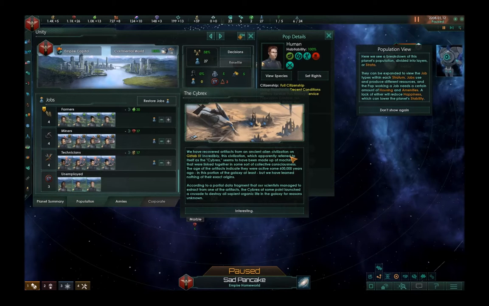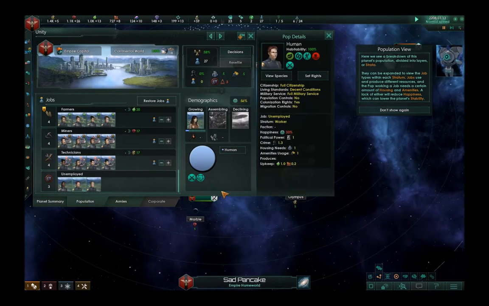We have recovered artifacts from an ancient alien civilization known as the Cybrex. Incredibly, the civilization, which apparently referred to itself as Cybrex, seemed to be made up of machines that were linked together in some sort of collective consciousness. The age of the artifacts indicates they were active some 600,000 years ago in this portion of the galaxy at least, but we have learned nothing of their exact origins. According to a partial data fragment that our scientists managed to extract from one of the artifacts, the Cybrex at one point launched a crusade to destroy all sapient organic life in the galaxy for reasons unknown. Situation log updated.